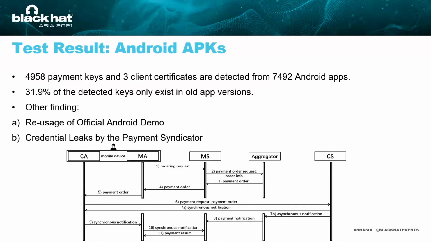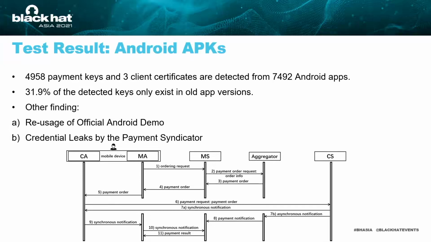There are 2 other interesting findings when we studied the results from Android APKs. First, we studied the leaking locations of these payment credentials and found that around 2,000 keys are from the same location, or Android activity. This activity actually belongs to the official front-end demo project provided by one certain cashier. Although this cashier claims that the project is only for demo use and gives a strong warning about a leak issue in this demo, many merchant apps still reuse it for their own payment service.